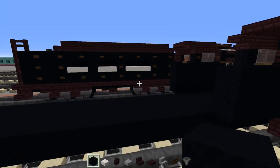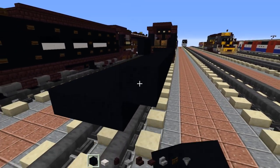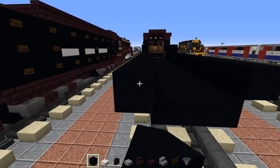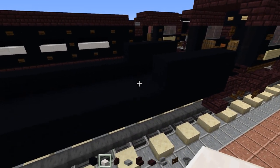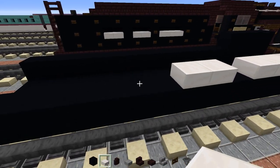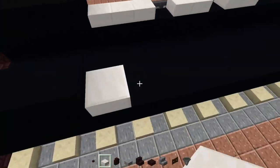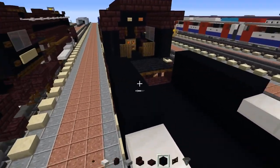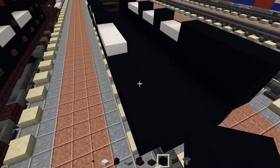Alright, then we're going to take black concrete and add it across the bottom row all the way to the back. Same thing on the other side. All the way to the back. Alright, and then we're going to add these 3 quartz slabs, skip 1, 2 quartz slabs, skip 1, 2 quartz slabs. And the other side, we're going to flip the pattern, so it's going to be 2, skip 1, 2, skip 1, 3. Black concrete in between, and then following it all the way to the back.